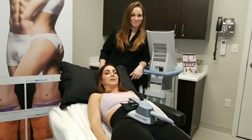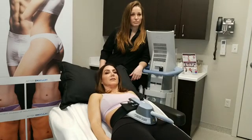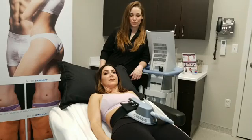I felt that in my abdomen after I tried it. My muscles actually felt tighter for that whole night. I don't know if it was just that intense contracting or what, but I just felt like I was walking with a straighter gait. It could have all been in my head that one day, but I was just like, yeah, this really did something. Because you typically don't feel it until like the third or fourth treatment really setting in. But I'm telling you, I really feel like that first treatment I felt something.